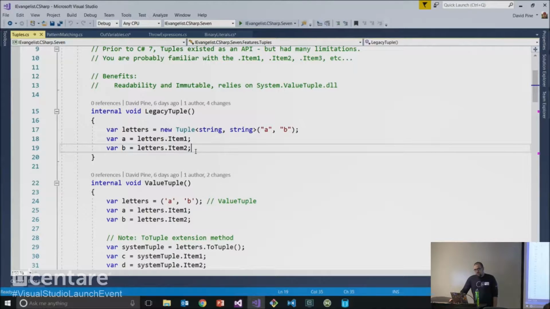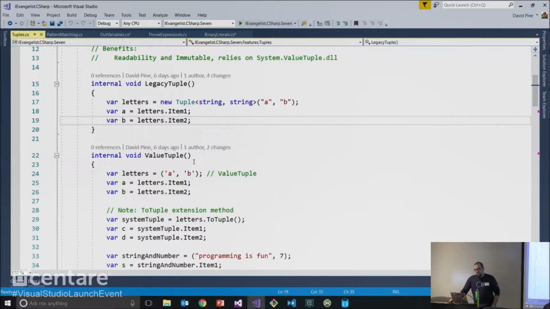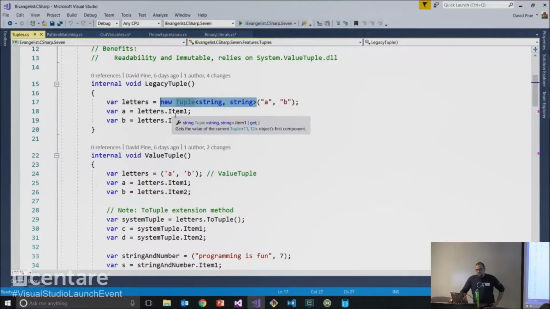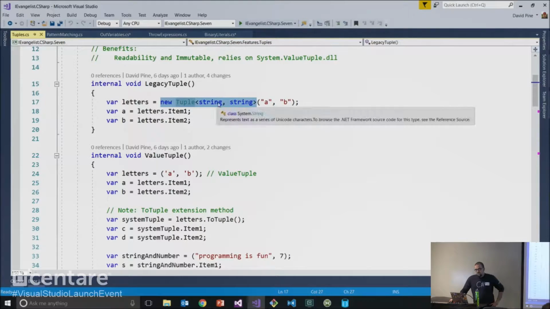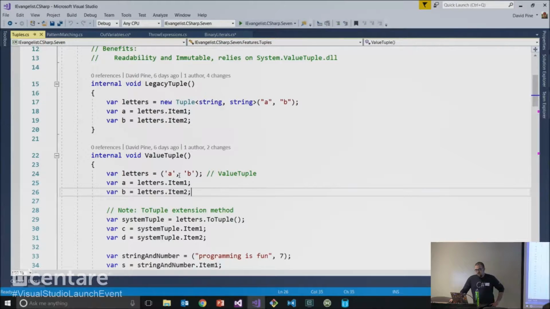So with C# 7, we've got value tuple. And value tuple has some kind of interesting syntax. So we're basically able to snip away the entire instantiation of the tuple with the type declarations. Note here, rather than doing strings, I did characters just to be a hipster. So now we've got letters in our value tuple.